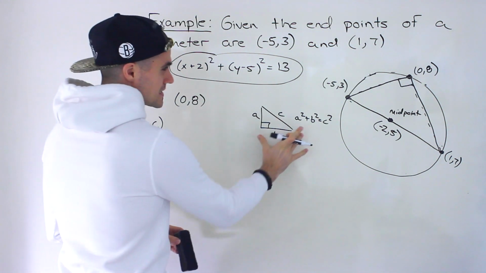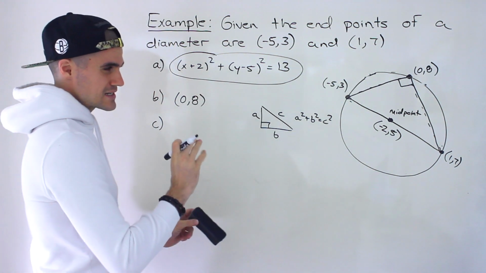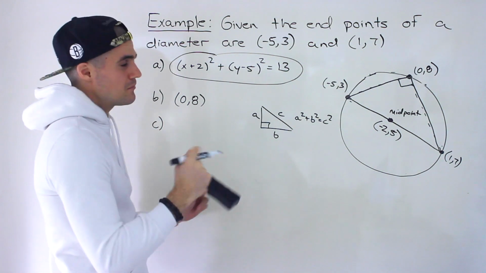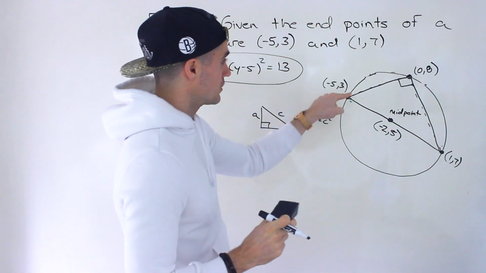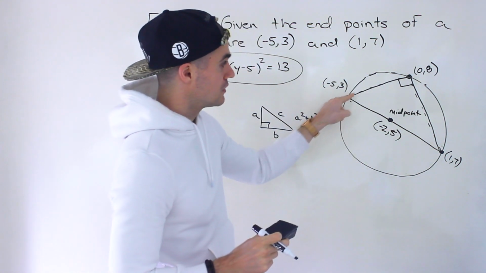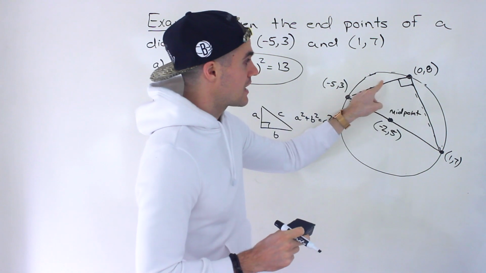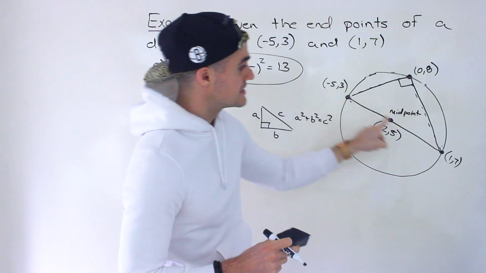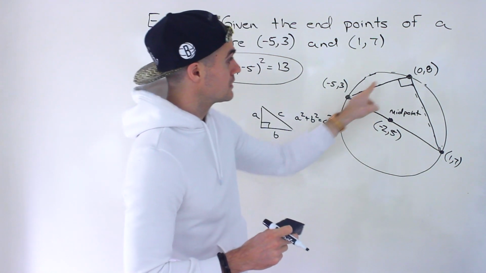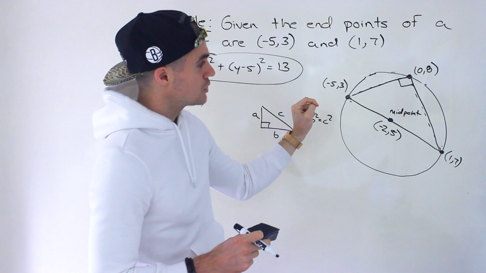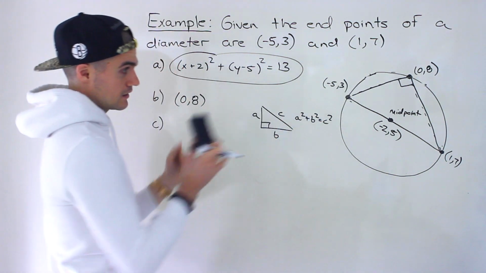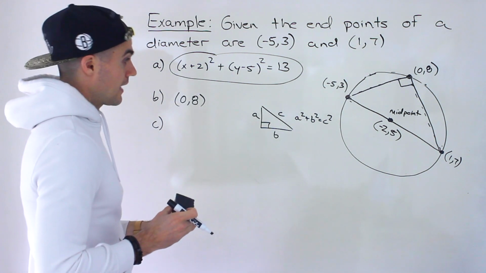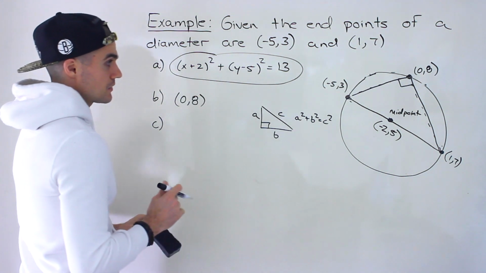So I feel like this method's a little longer, and that's actually the one I'm going to go through just because it's the more popular, quote-unquote, proper method. But another method, if your teacher allows it, is you could find the slopes of all the sides. And then if 2 of the sides, it should be these 2 sides here, right? Because the 90-degree angle, remember, Thales Theorem says that the diameter is always going to be the hypotenuse. So it's really these 2 sides you got to find the slopes of. If they're negative reciprocals, as they should be, then they're perpendicular, and you show that there's an angle of 90 degrees between them. But what I'm going to do is I'm going to find the length.